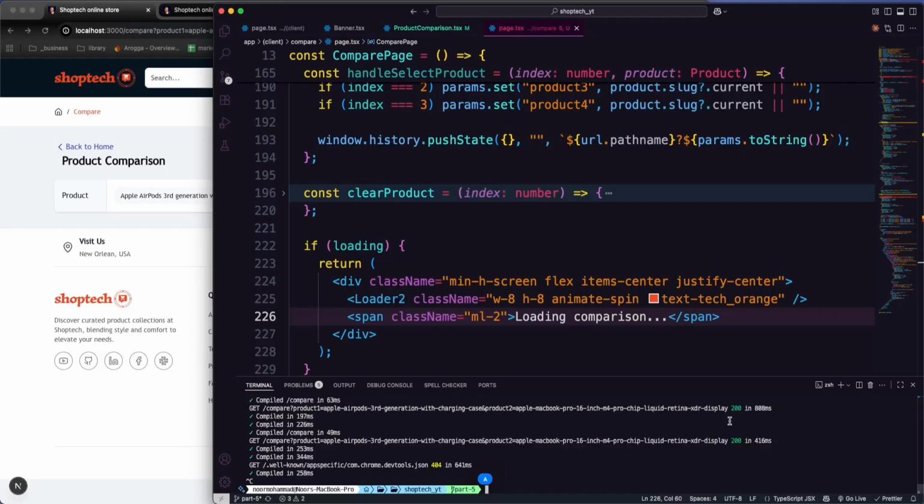If I try it with the 4 items, as you can see, we have the comparable values. If you remove all, that's also just removing the parameter. Quite good. So now we are having our compare sheet. It's really cool the way you can do a lot of things, but it's simple, not that complicated, and you can make it in a simpler fashion. So now we have our compare page.